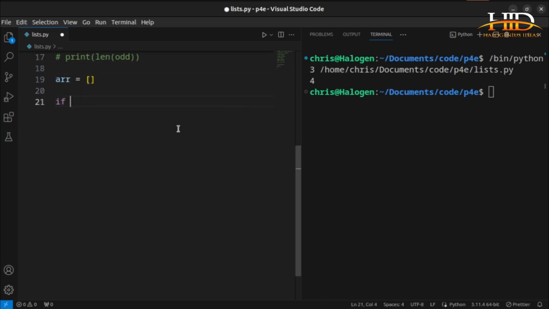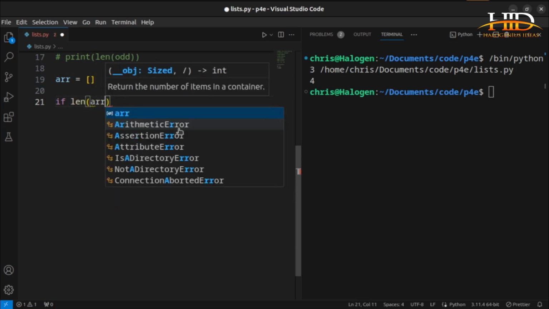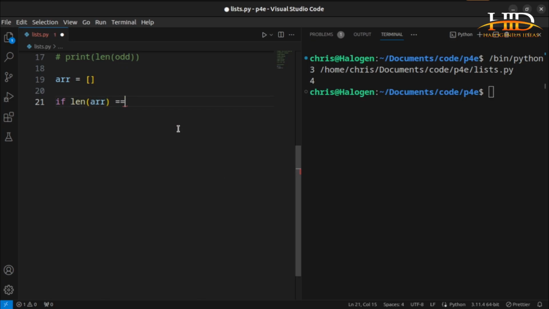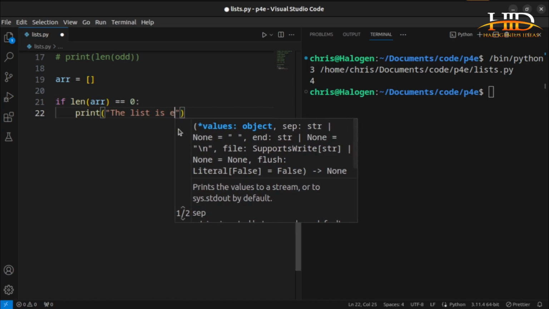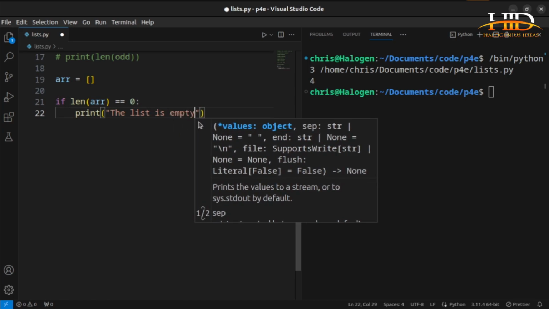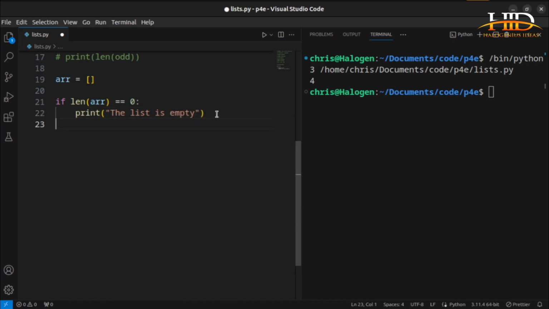Then I'll say if the length of arr is equal to 0, then I'll print the list is empty.